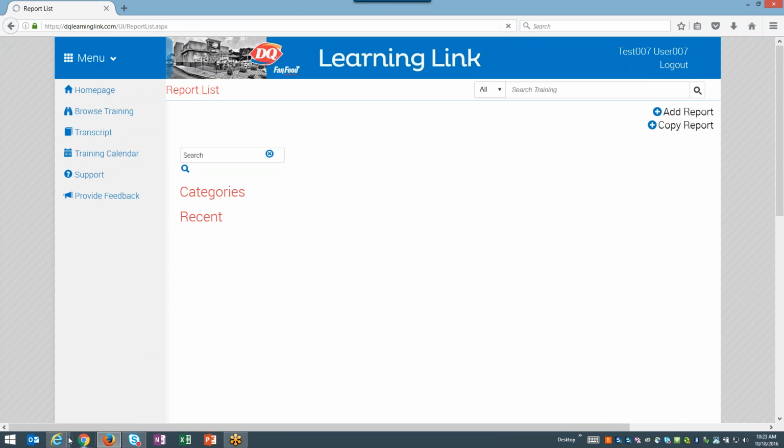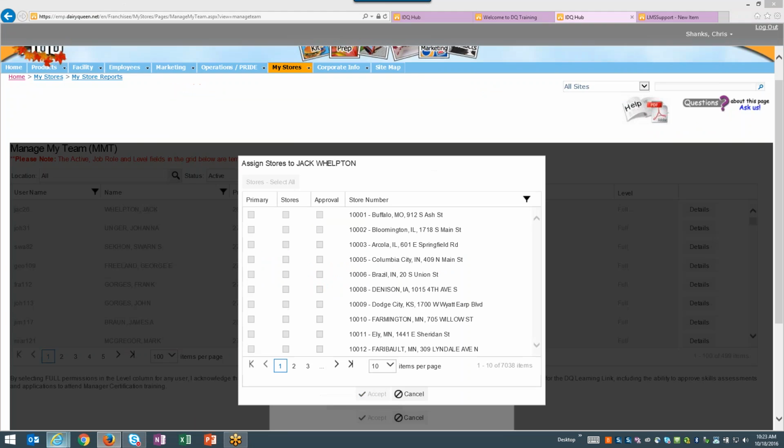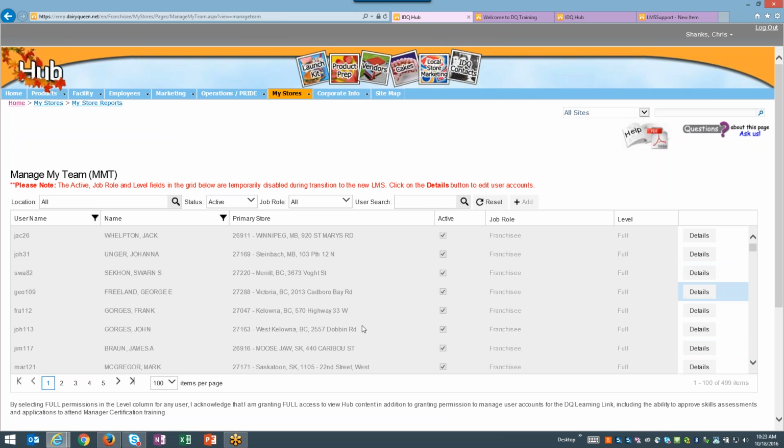The other thing that we're working on, and I don't know that you guys will have access to this, is that the Manage My Team page saves every change that's ever been made. So your BC or OC will have access to run a report for that. So for instance, let's say you can't find somebody, or somebody's in the wrong store or wrong location, and you're just curious how or why that happened. You can talk to your BC, and they can run a report for you that will show you exactly when it was changed, who changed it, and what it changed to. So there's a lot of information inside the Manage My Team report as well. Okay.